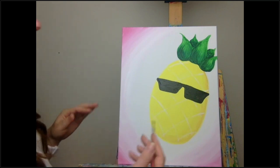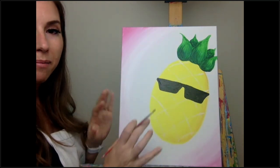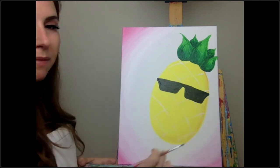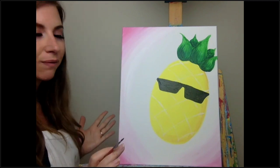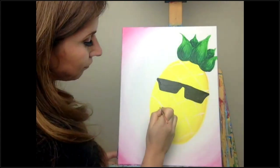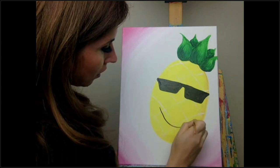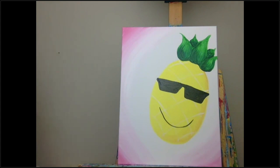All right, so when you're done with the sunglasses, now you're going to go to the mouth. So I just have a simple smiley face, but you could be creative. You could do a different kind of face if you want, up to you. But I'm just doing a simple scoop smiley face. My pineapple is just chilling.